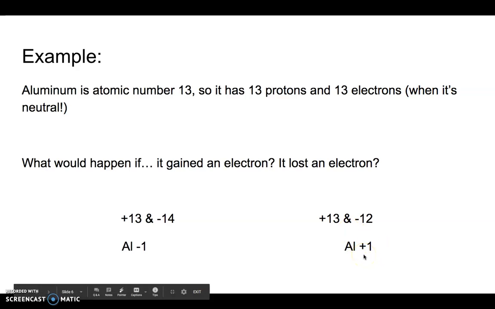And we can look where aluminum is on the periodic table, right? It's in group number 13, column 13. So it has 3 valence electrons. So aluminum is usually going to form a +3 charge, right? It's going to lose those 3 electrons. But hopefully that's some good insight as to how we kind of figure out the charge of my atom. And we're going to be doing some practice with this.